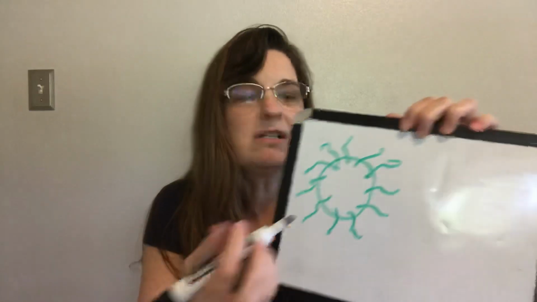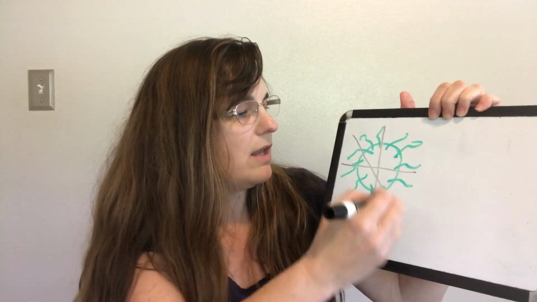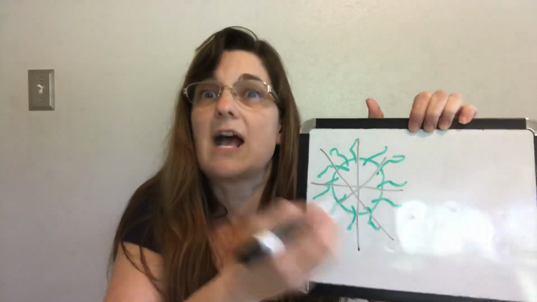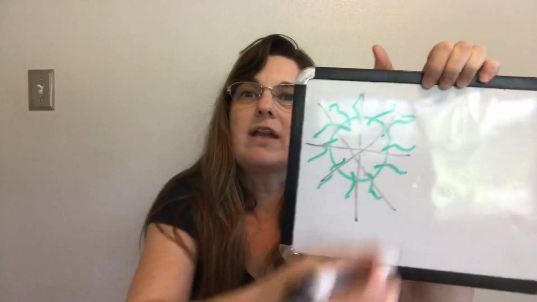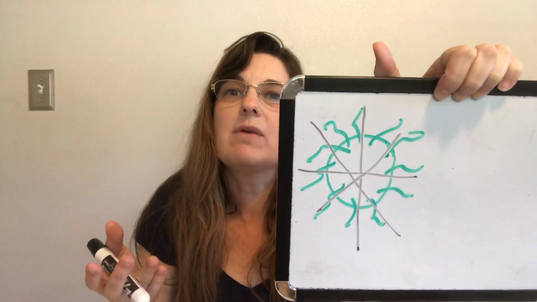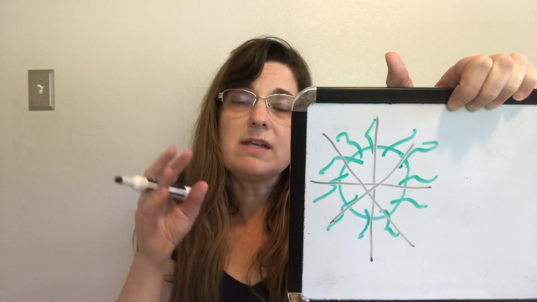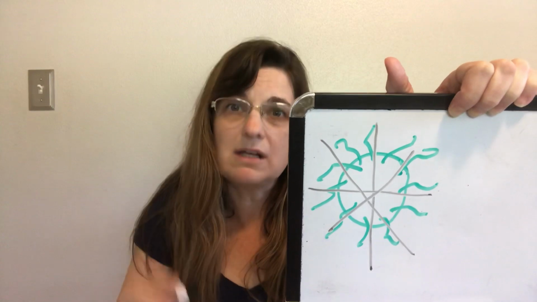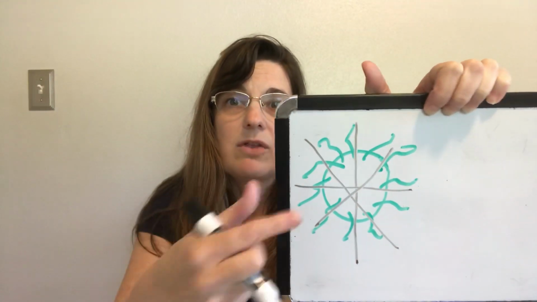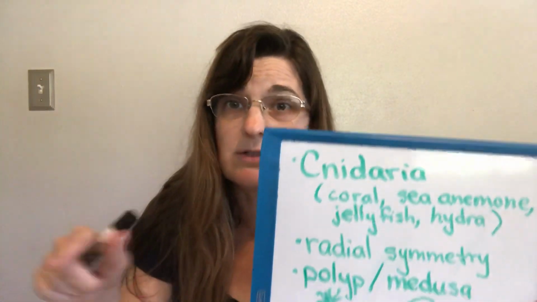So I've got a marker here, and so you could divide it like straight down the middle here, or maybe here or here. Like, well, just imagine all those lines actually intersect, but you get the idea. I could draw like an infinite number of lines and I'd still have two halves that are basically the same. And so that's what it means when we have radial symmetry. So all of these, like the jellyfish, the hydra, the sea anemones, coral, things like that, those are going to have radial symmetry. Another characteristic of cnidarians is that they have the stinging cells with the tentacles.